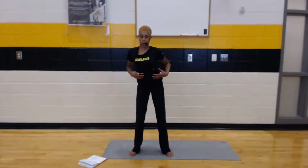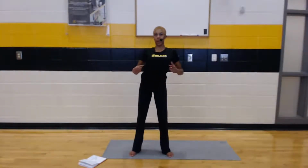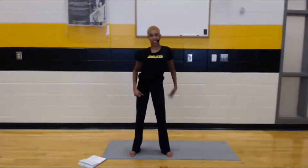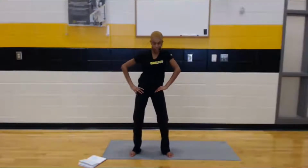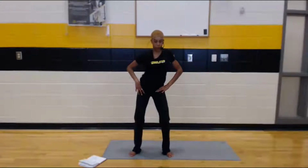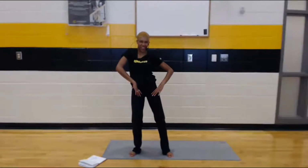So think of going all the way around. Taking our chest all the way forward to the camera. All the way side, back, and side. Good. Let's try our other side. All the way around. Still keeping our hips nice and still. Making big, big circles. This will feel good in your spine. Good. One more. Nice. Moving on to our hips.